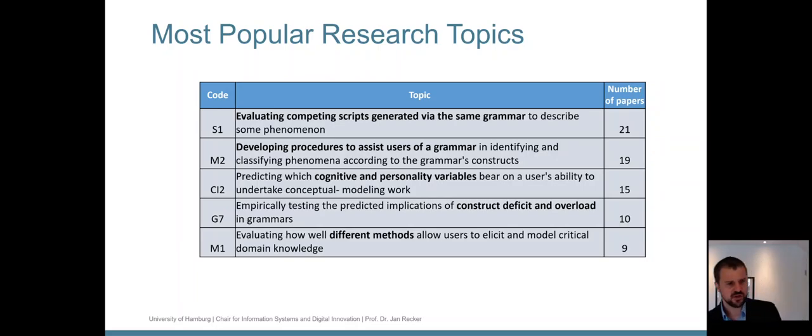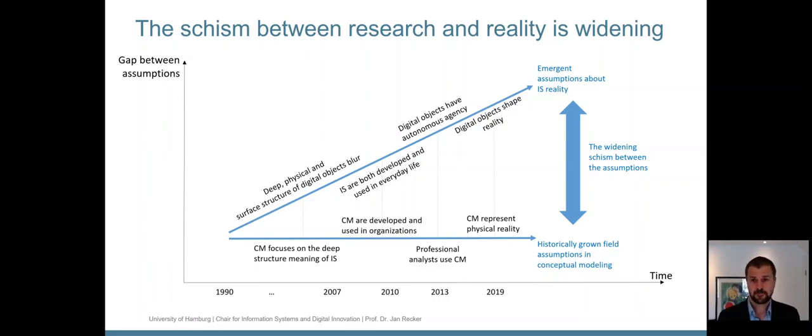The main method was that either we constructed new grammars, new scripts, new methods, or we evaluated them in lab experiments where we took two groups of students, one got model A, the other got model B, and we looked at this. So that's really what we've been doing the last 20, 30 years. Most of the papers are of that sort. Now, I'm not saying all of them are. There's a lot of interesting stuff happening, but by and large, this is what the conceptual modeling research community has produced. And we think this really has led to a schism, a gap between how the world has evolved and what we're still doing in research.